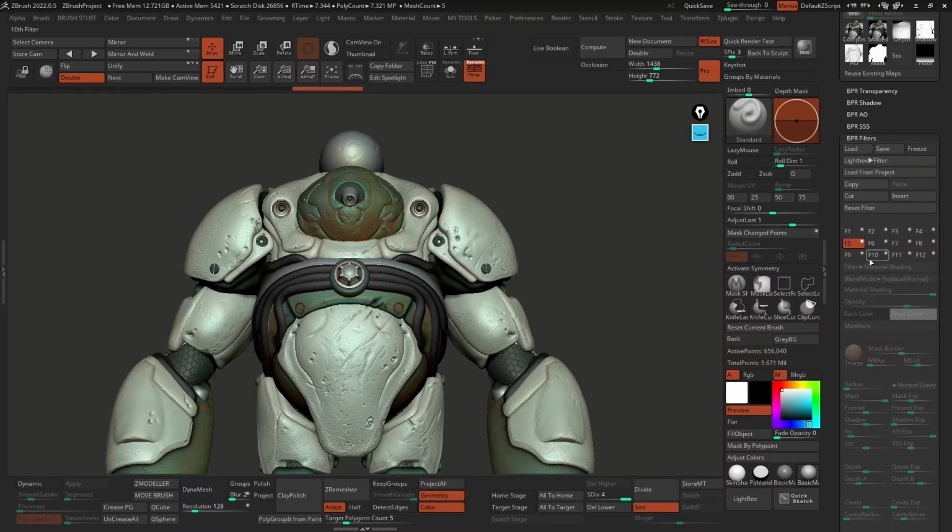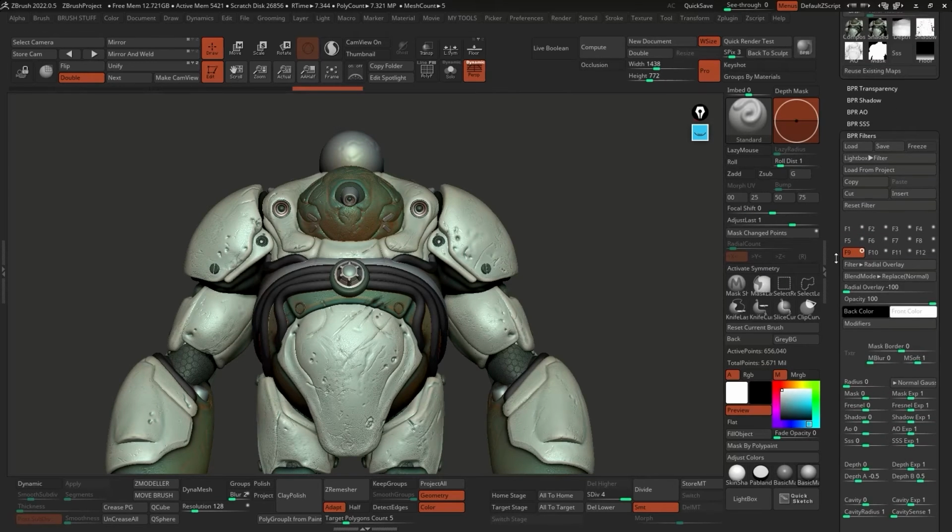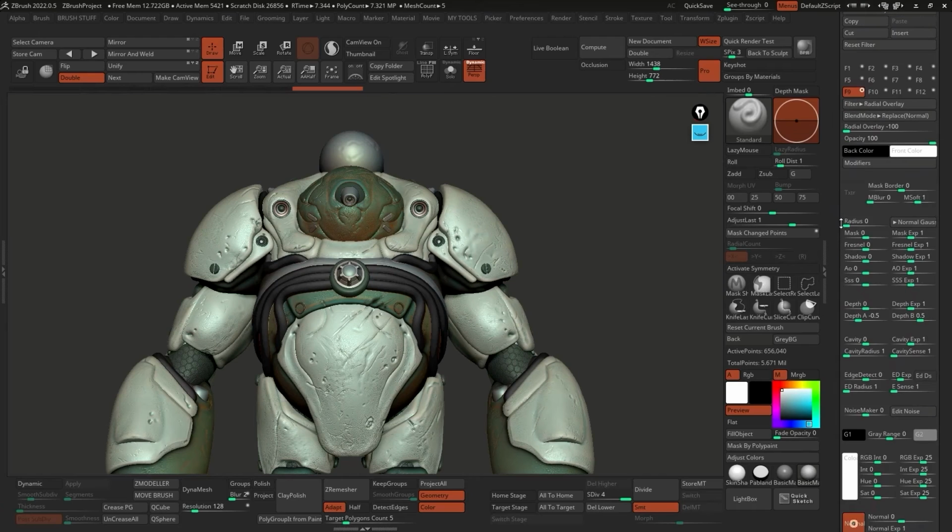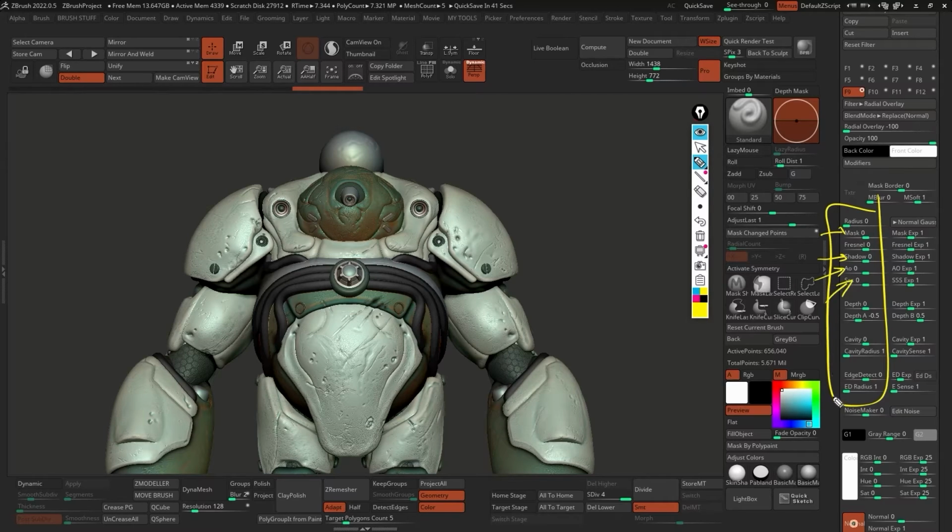So in other words, let's just enable this to give you an example of what I mean. If you pay attention here on the left-hand side to all of these sliders, or most of these sliders, they are related to the render passes. So you have a mask pass, you have a Fresnel pass. Well, Fresnel is not really a pass, so let's ignore that one. So you have the mask pass, you have the shadow pass, the ambient occlusion, the subsurface scattering, all of that. And those are passes that we need to enable.